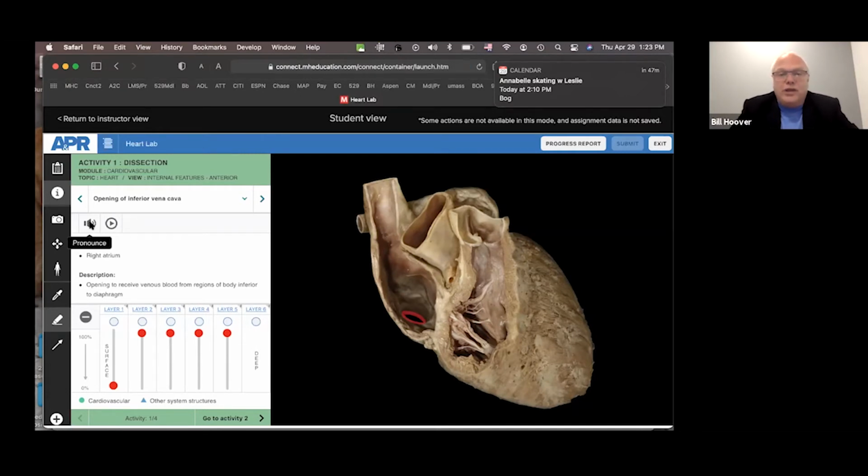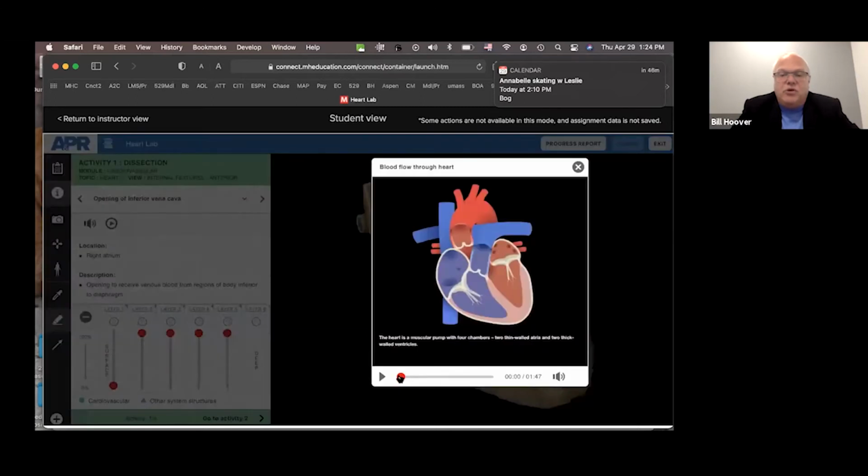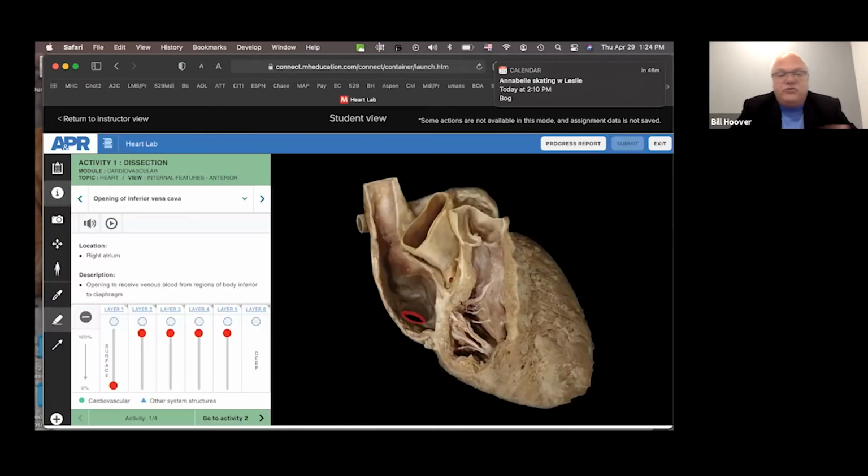So, that really is helpful to students to know what to do. And then if there are any animations that are associated with it, they can click here and that will bring up the animation, a fly through of the heart, that shows them all of the different structures and the blood flow. But now this is where I think the video really helped, the tutorial.